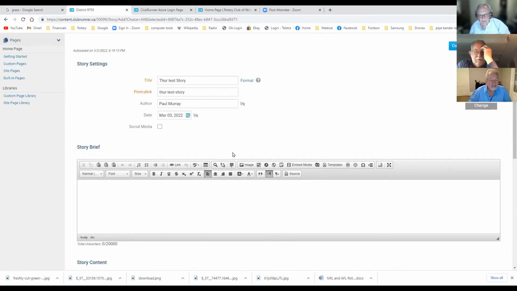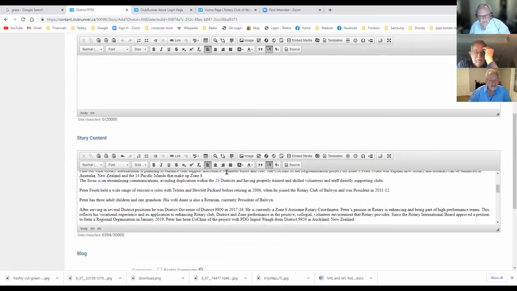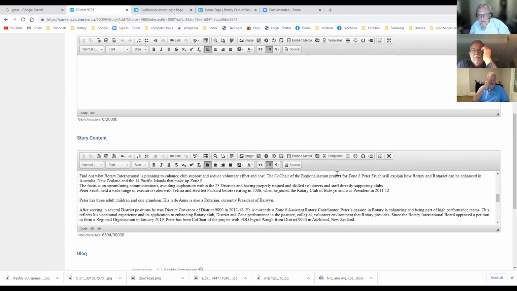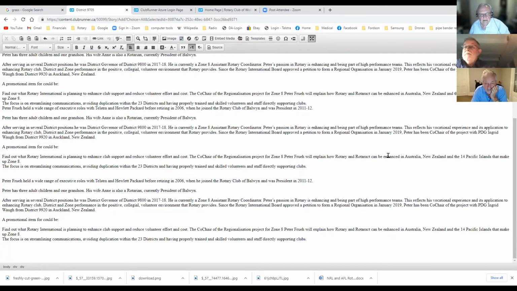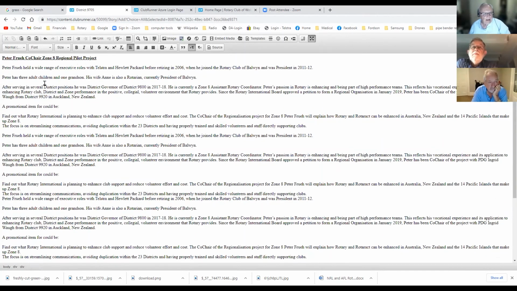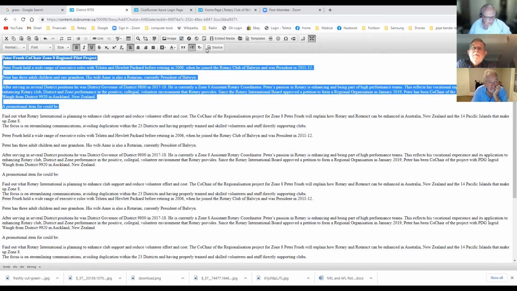I've got a bunch of text there, but that bunch of text is pretty small, in a very, very short, narrow box. There is a little maximize button, a four-way arrow, right there. Click that. All of a sudden, we've got a big screen now. I think that text right there is enough for my brief. I'm just grabbing it, and so I'll do a Control-X on that.